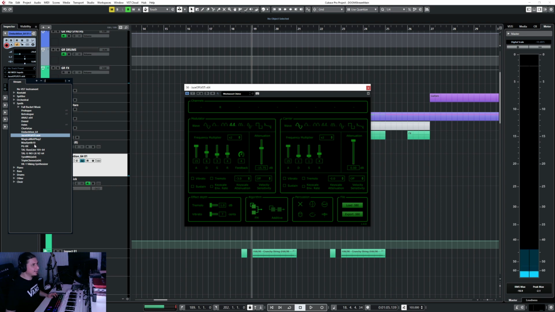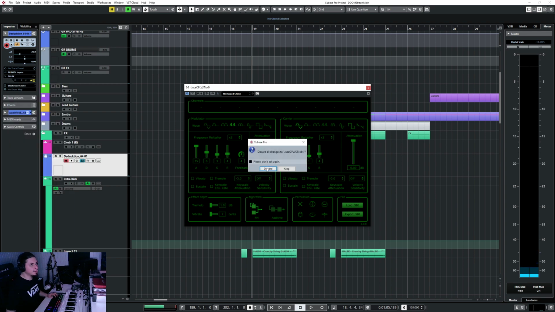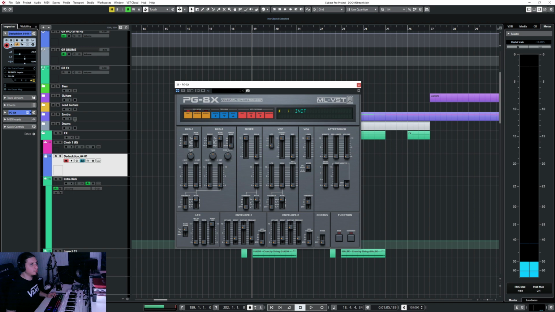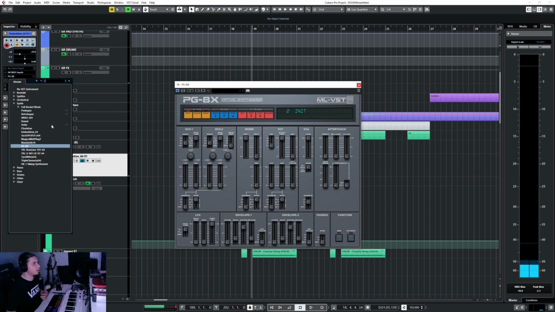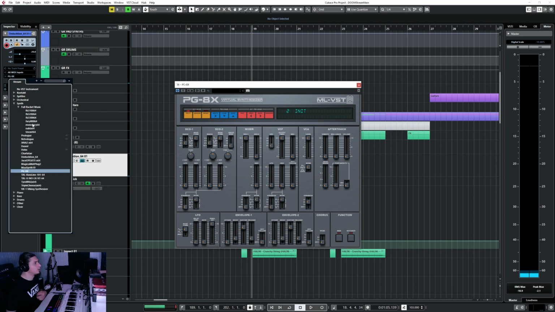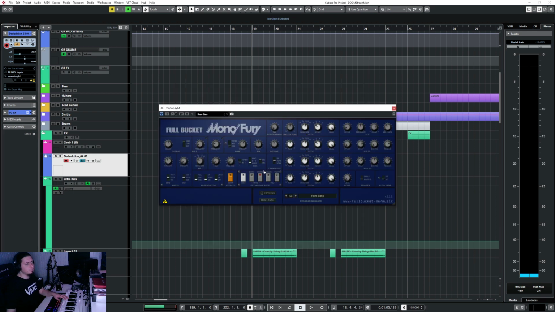Okay. PG8X. Hopefully this doesn't... No, this is just inits as well. Come on, do I have anything? Okay, let's go to full bucket. Let's try the Mono Fury. Mono Fury has never let me down.